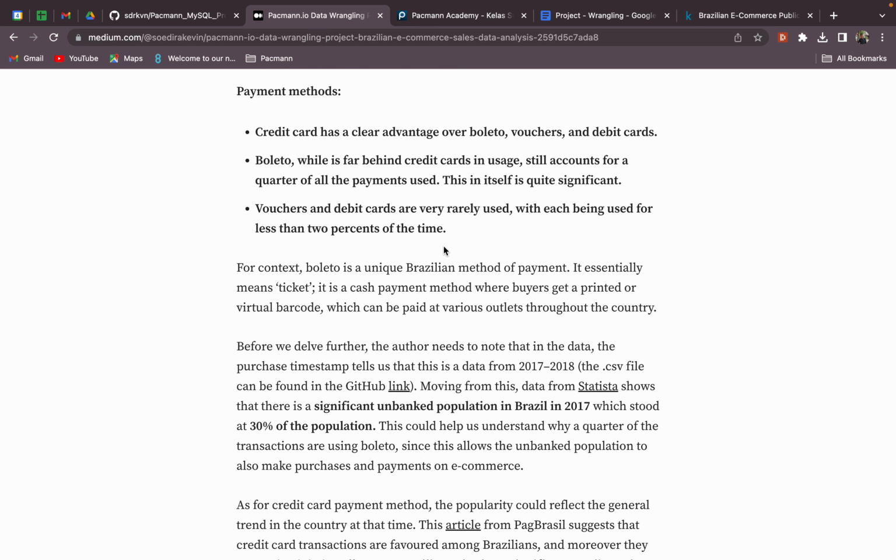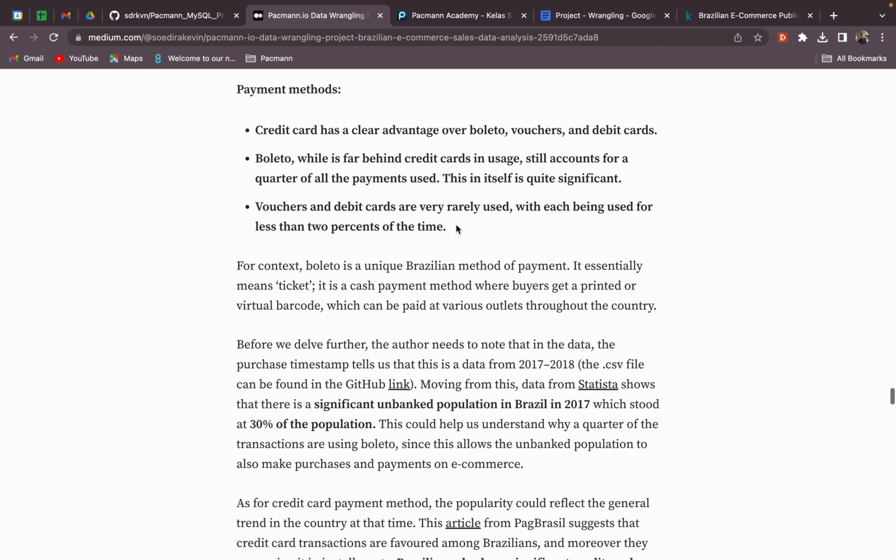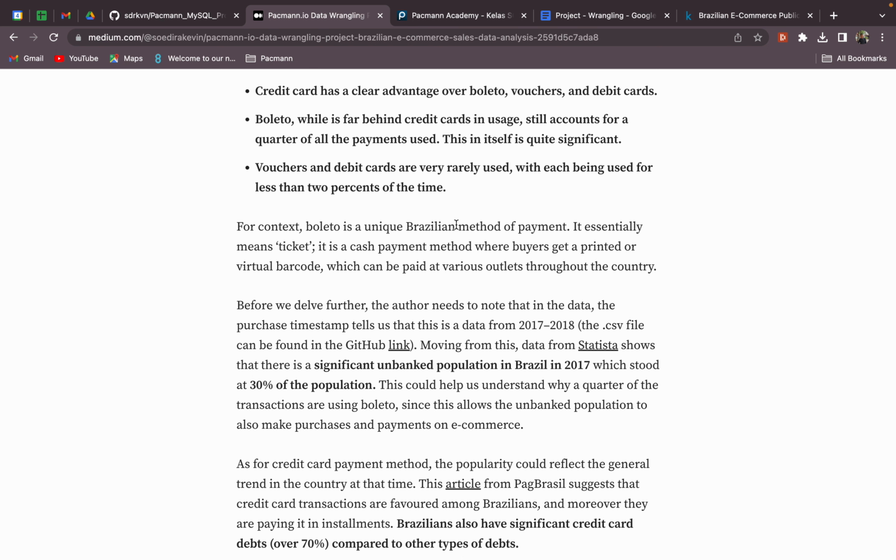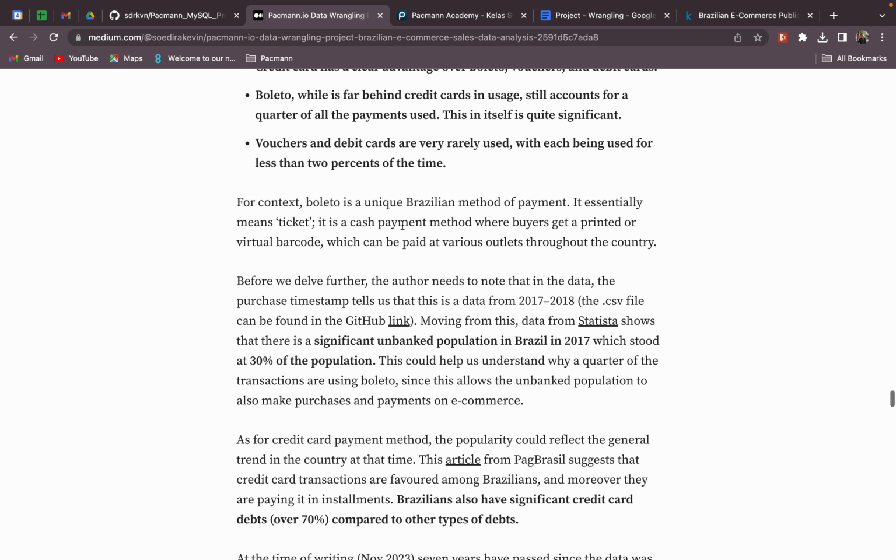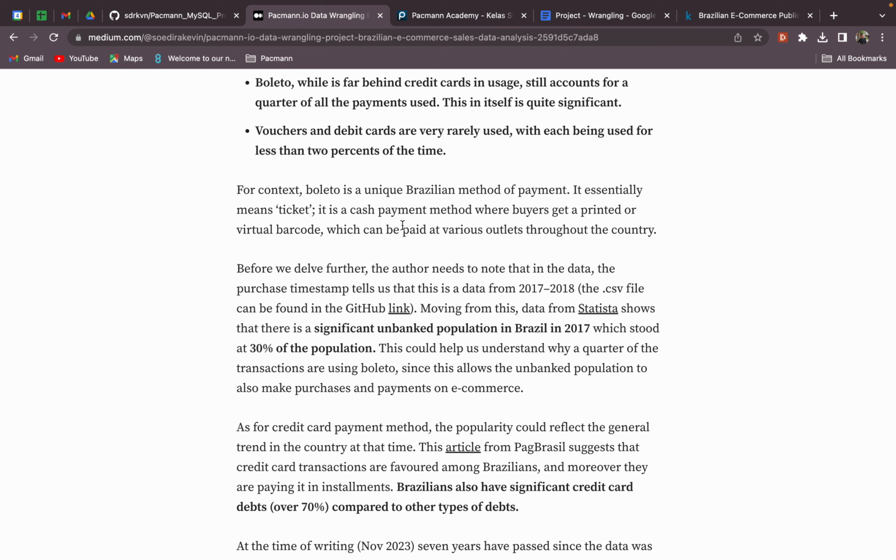In payment methods, credit card has a clear advantage over boleto and the others. Boleto is still behind credit card, actually making up 1/5 of all the transactions. Now that in itself is still quite a significant number, and the others are just negligible at this point. For your context, boleto is a unique Brazilian method of payment. Essentially, it means ticket.